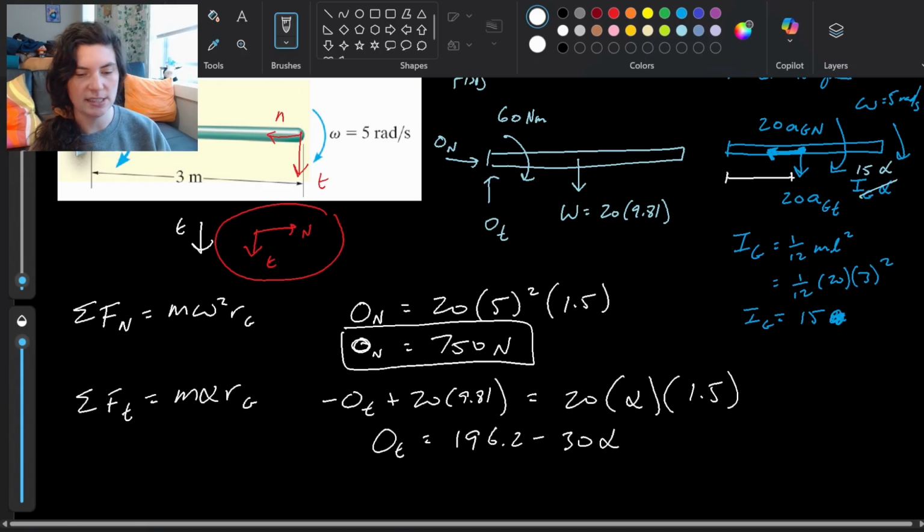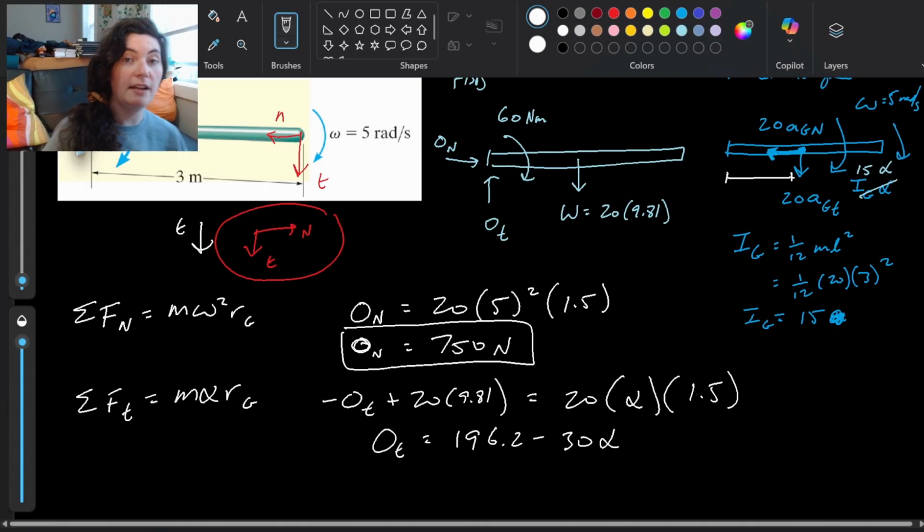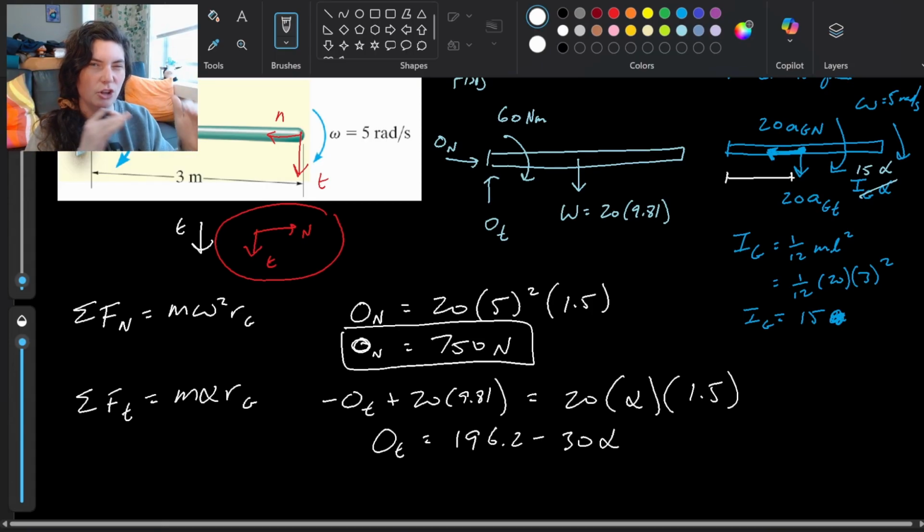And then my last step is that I have to do a moment. But I have 3 different options for moment equations that I can use. So I'm actually going to show you all 3 options and how they look a little bit different from each other. Again, you can use any of the 3 equations for moment, but you can only use one of them. So you can't use multiple of them and try to string them together into something. You can only use one of the moment equations, but you can pick whichever one you want, whichever one you feel more comfortable with, or whichever one makes most sense for the problem. Sometimes a problem will be a little easier if you pick one over another.